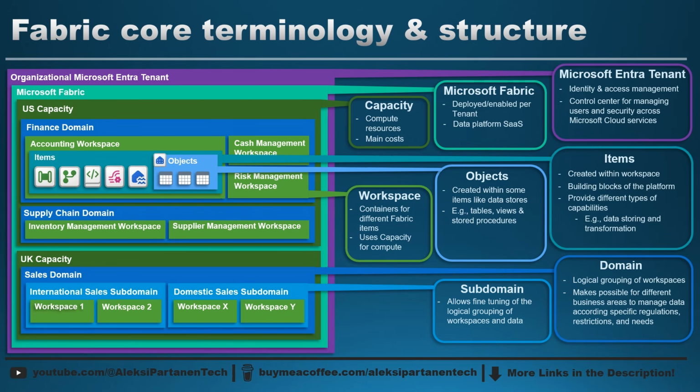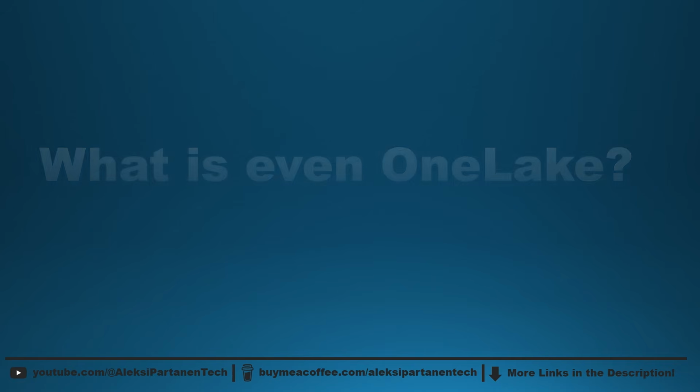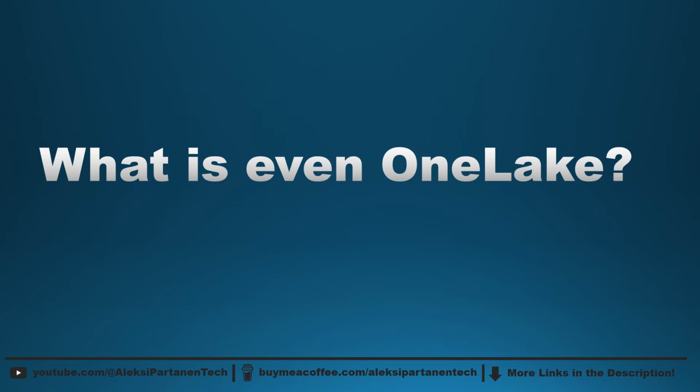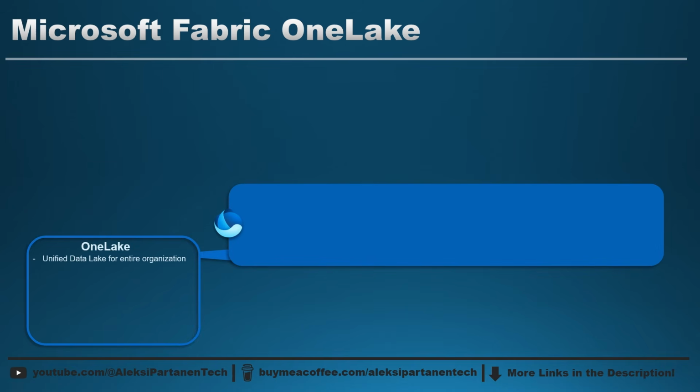Now, some of you who know a thing or two about Fabric could be wondering where is OneLake, and some of you who are newer to Fabric could ask now what is even OneLake? Well, that is going to be the next major topic in our Fabric journey. Let's start with basics. OneLake is this unified data lake for entire organization. And like the name implies, there is only one OneLake per fabric.